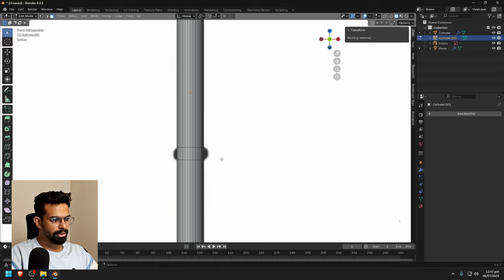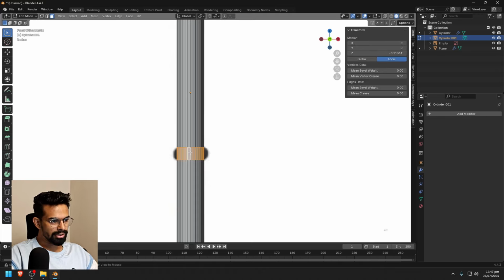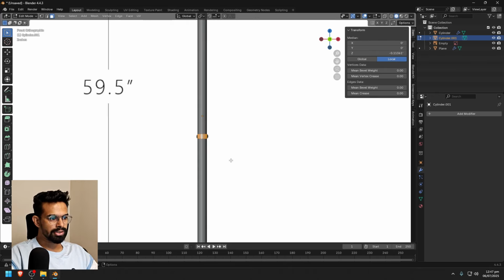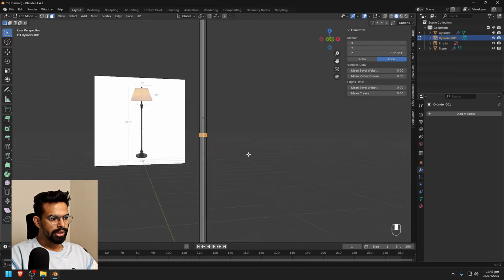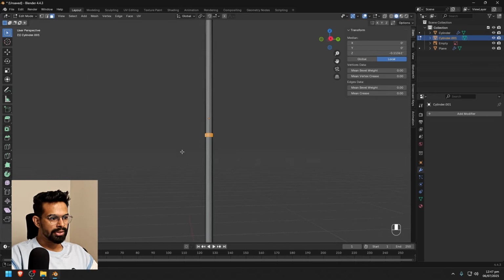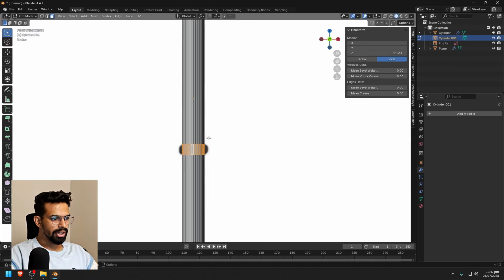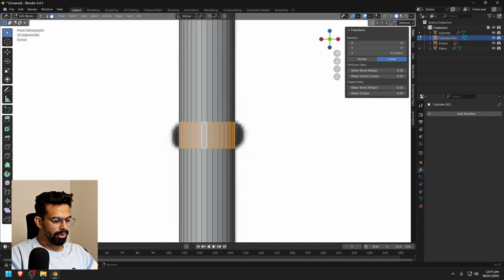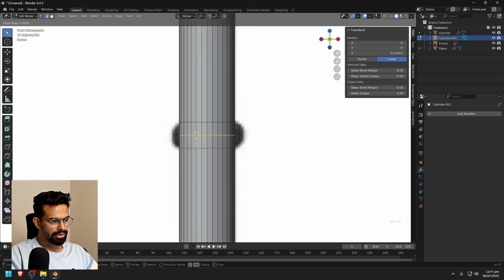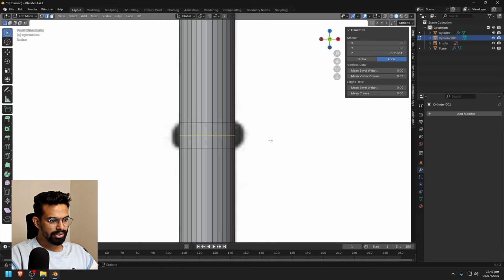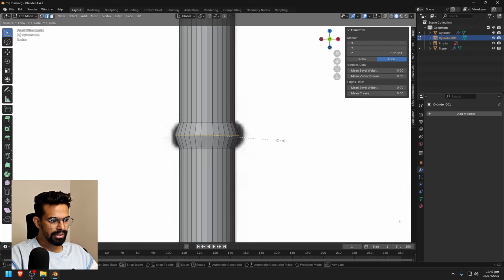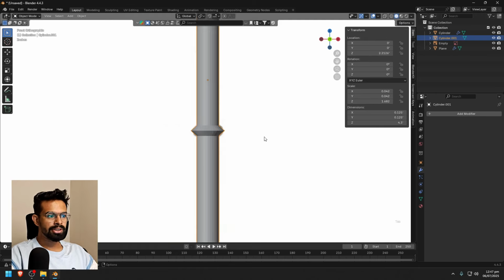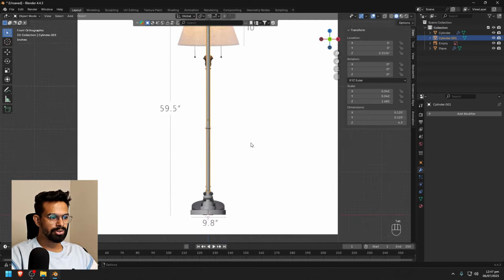Now you go to face mode, you select by pressing Alt and clicking, you'll select all the faces around that edge loops. Now all you have to do is add one more edge loop in the middle like this, just leave it exactly right in the middle and scale it outwards. Little bit more like this. But why? This is where we're going to add another subdivision modifier to the pipe.